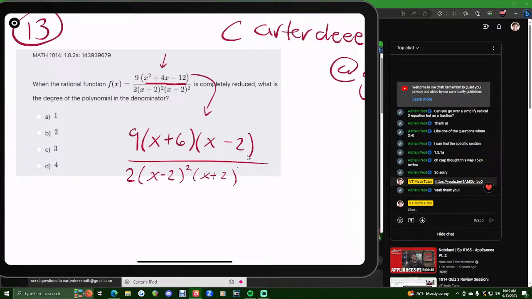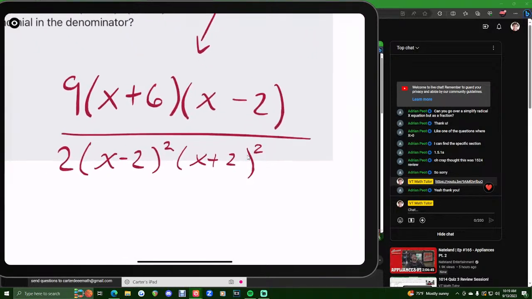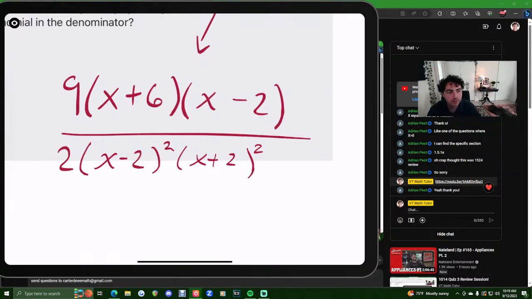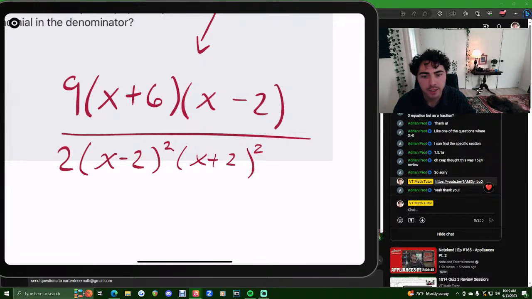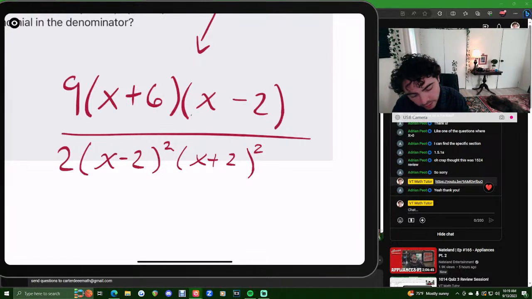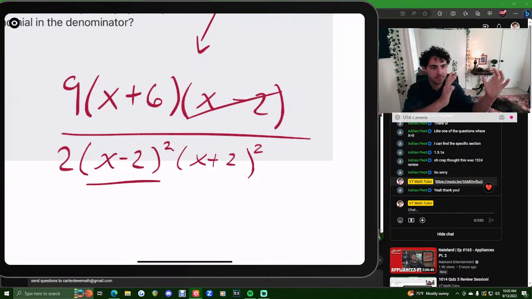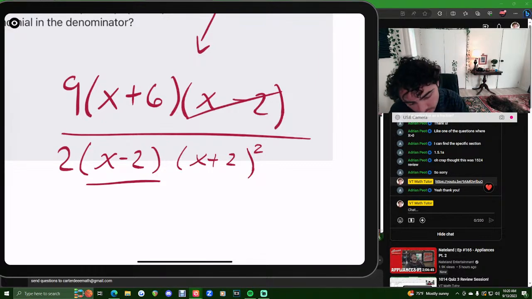And so next we want to think about, after we factored, does anything simplify? So on top and bottom, we have x minus 2 and x minus 2. So on top and bottom, we have x minus 2, right? So we can eliminate one x minus 2 and one of these x minus 2s. Keep in mind, we have x minus 2 squared. So we really have x minus 2 times x minus 2. So we get rid of one of them, leaving us with just x minus 2, okay? So we canceled out one of the two, but we still have one on the bottom, okay?